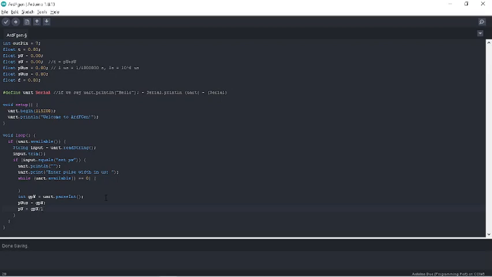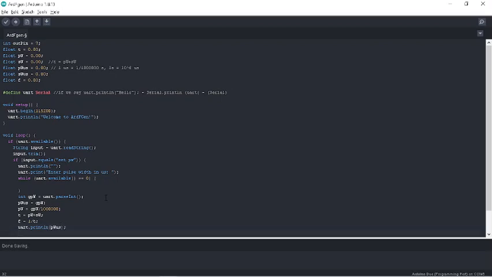Let's say directly 1, 2, 3, 4, 5, 6. Done. Then time would be equal to pulse width plus space width. Then frequency would be equal to 1 upon time. Okay. Then we are going to say UART dot println our pulse width in microseconds.